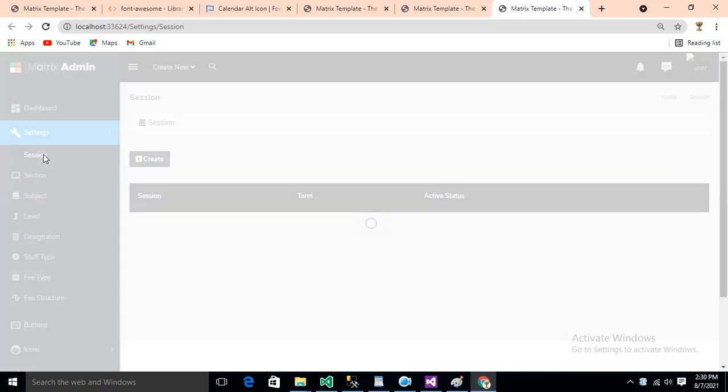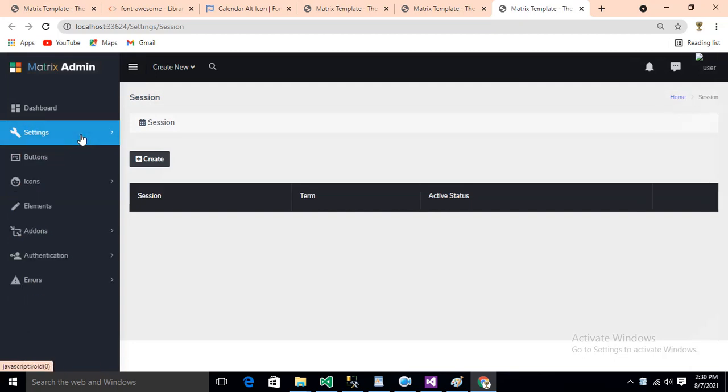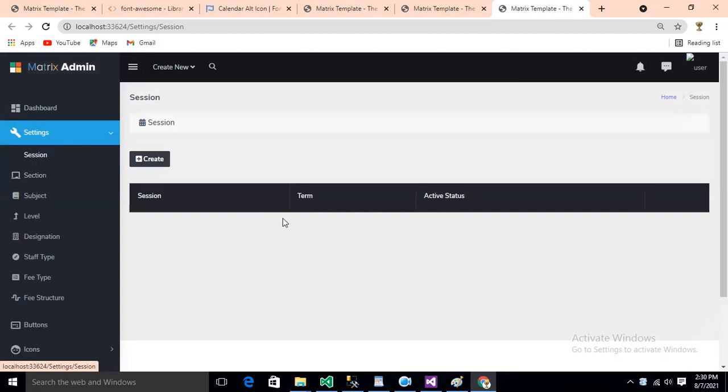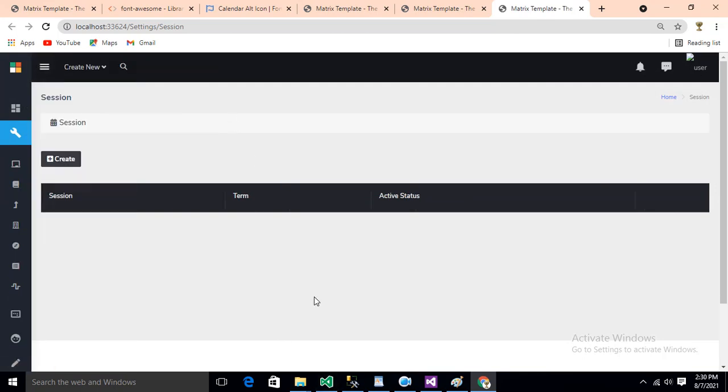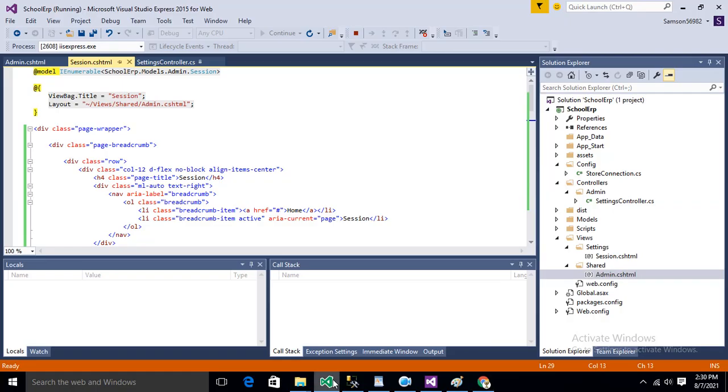This is section. Why is it not having its icon? It's supposed to have its icon. Sorry, let's go back, and because section doesn't have its icon, it's supposed to have it.